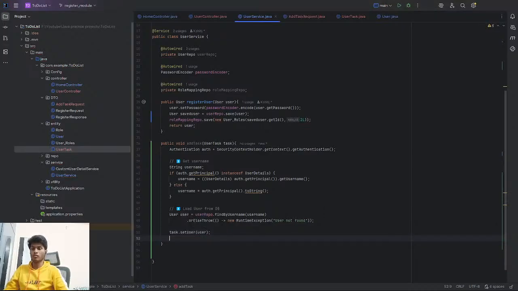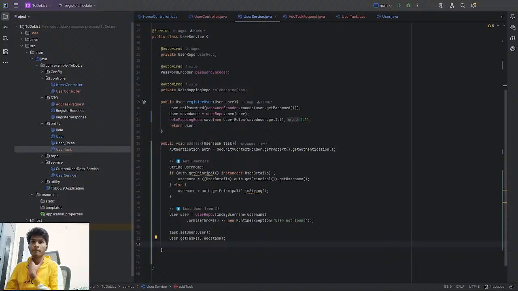Now user dot get task dot add task. Right. Now it's not returning anything.